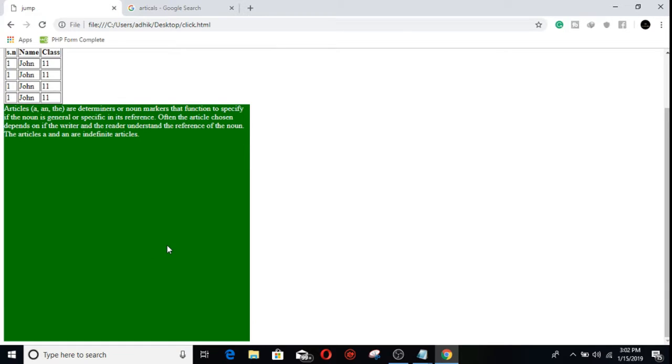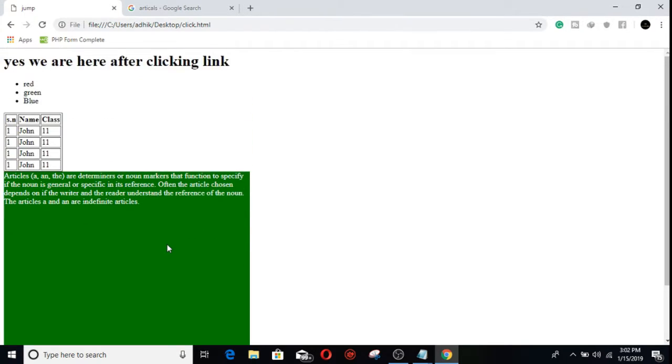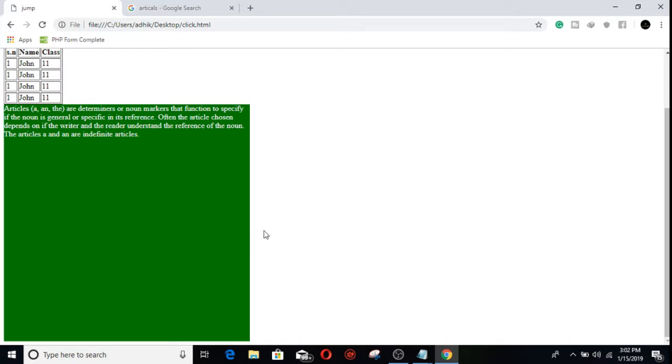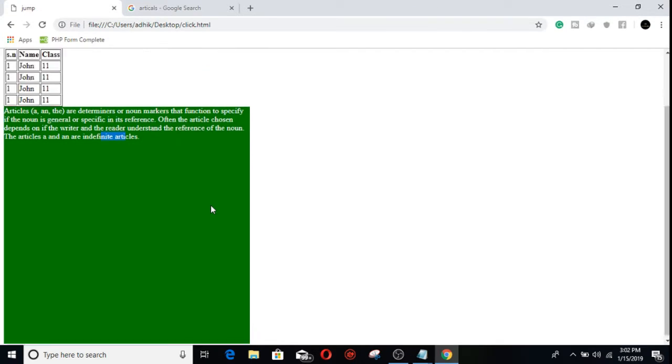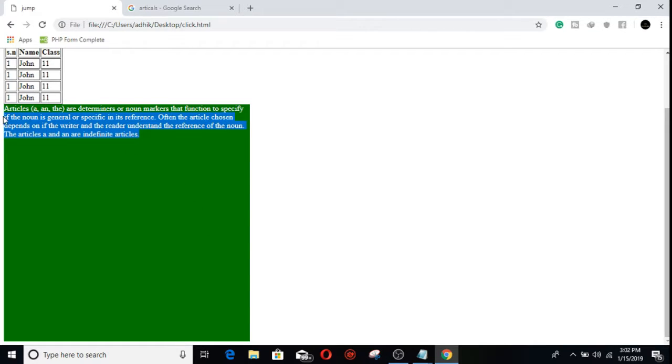See the change over here, guys. This is changed. Okay, so this is the characteristic of a div, which will be very useful in our future tutorials.